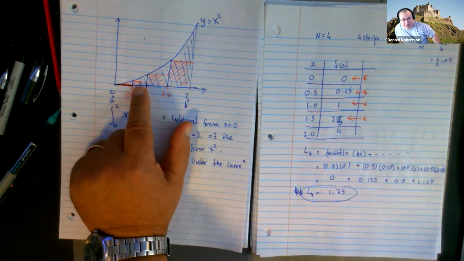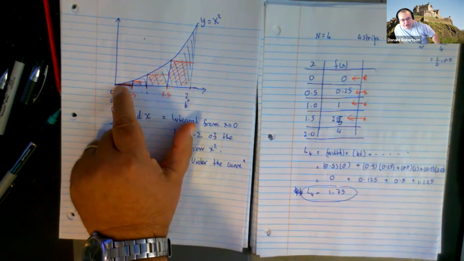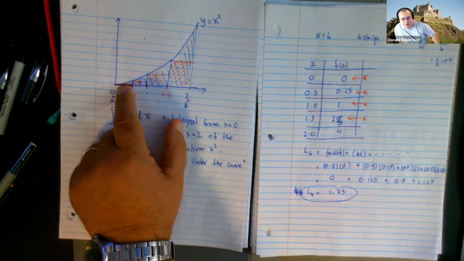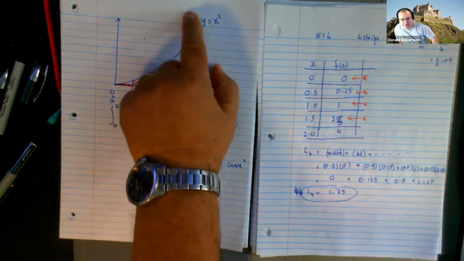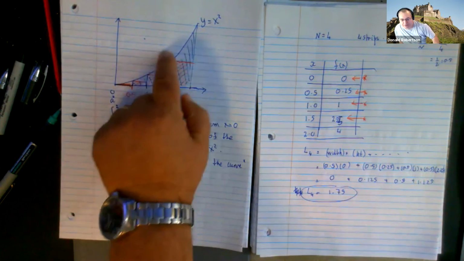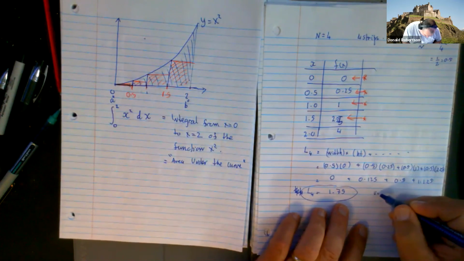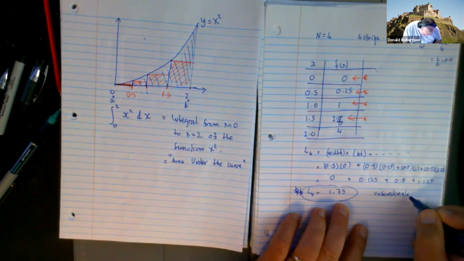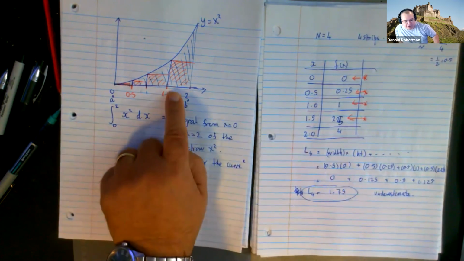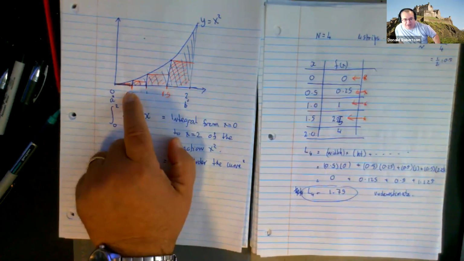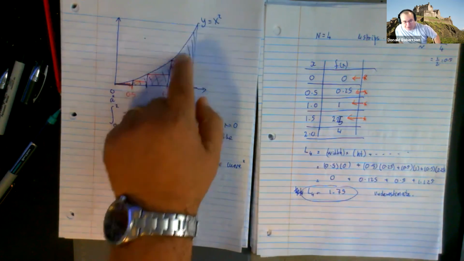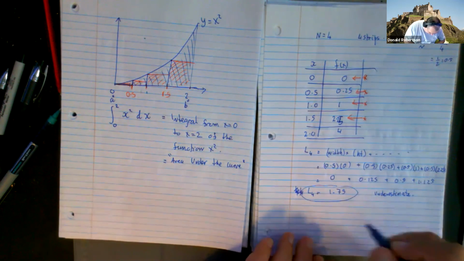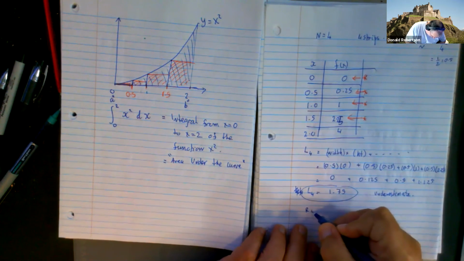If you look at my very badly drawn picture, would you agree that if you added up the area of these 4 strips, these 4 red rectangles, they're actually less than the real answer? Isn't the real answer a little bit more area than that? This is called an underestimate. If we visually can see that the rectangles we are using have an area that is less than the true answer, we call that an underestimate. I don't have time, unfortunately, so you're going to have to trust me on this one.